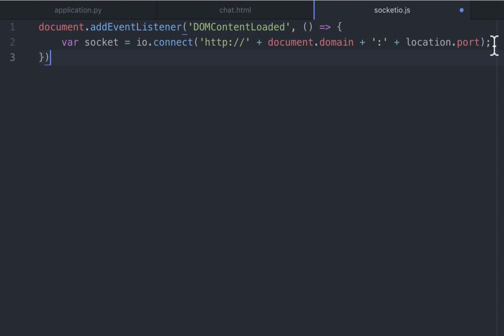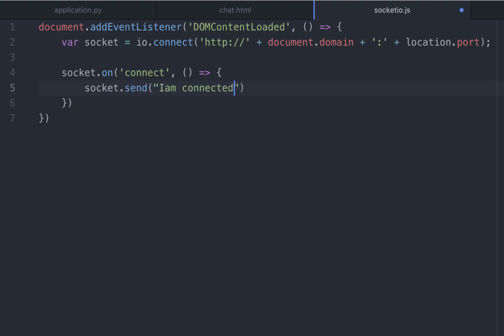Next, we can create event buckets. One of the first events we will create is a predefined event called connect. When SocketIO connects, it automatically triggers a connect event. In Flask-SocketIO, we saw how to define an event bucket on the server side. In JavaScript, the syntax is socket.on, then the name of the event, which is connect in this case, and use an anonymous function. Connect event will not take any variables. What do we want to do when the client connects to the server? For now, we will just send a message to the server. So the syntax is socket.send and then the message text, which is "I am connected".